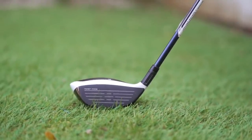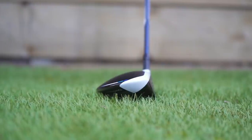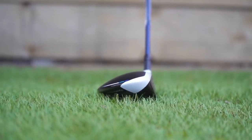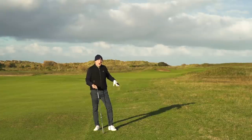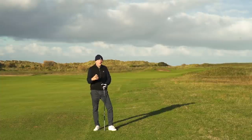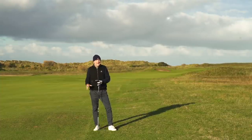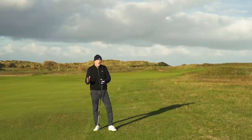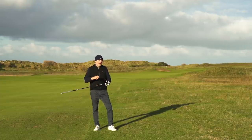It's 15 degrees — a standard loft — but quite an elongated shape, which means they've got that CG right at the back. And you've seen from that ball flight there, picking up off a tight lie on this Lynx turf, it absolutely powers it up into the air. That's something we really struggle with as average golfers — the way we launch a three wood, particularly off the deck.